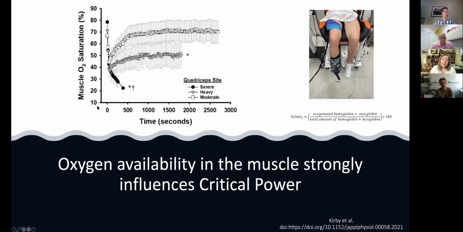In this figure, the time that they exercised is on the x-axis, and the percent saturation of the muscle is on the y-axis. You can see at the start of exercise that all 3 of the intensities cause a decrease in muscle oxygen saturation pretty rapidly. But then our moderate intensity starts to recover, and it looks to reach a steady state. We see a similar thing with our heavy intensity. It starts to increase some more until it reaches more of a steady state. And the severe intensity decreases the oxygen saturation until fatigue. There is no recovery for that. So this shows that the availability of oxygen is really important in critical power.